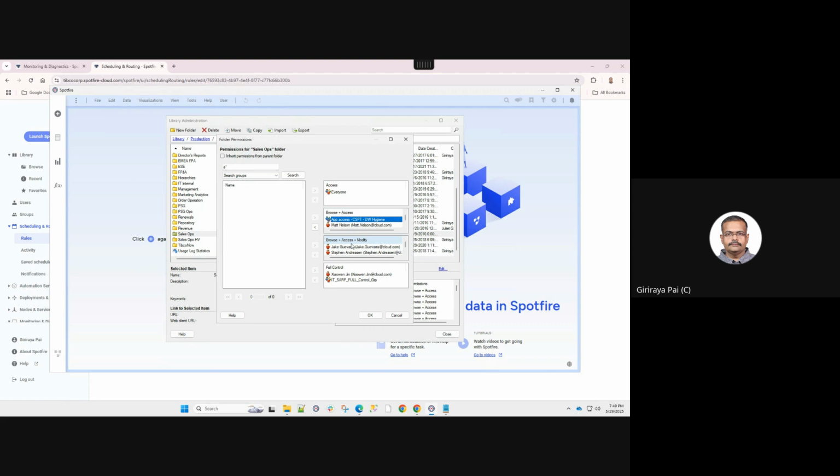And if you require some access for 5-6 people, you have to define the group within Spotfire, which makes it your job to give access based on that particular group. Say, for example, on the full control, you see a group called IT SARP full control that has full access. So under production, you will see all folders. You will see this group having full control.